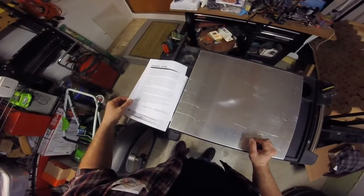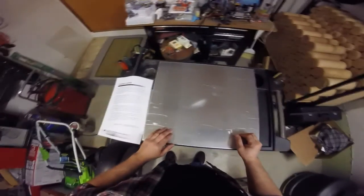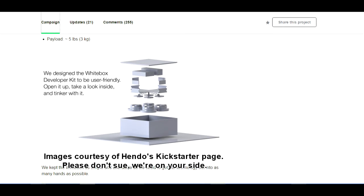That's one of the things that mystifies me about this hover technology — when you think magnetics, you think ferrous metal, something to repel against. But this uses conductive surfaces to float over. I'm wondering if it's any conductive surface, and if there's a reason why this metal is as thick as it is. Like, would copper need to be as thick, or could it be thinner since it's more conductive? Could you even use salt water, since salt water is conductive? There are a whole bunch of different possibilities with this technology.